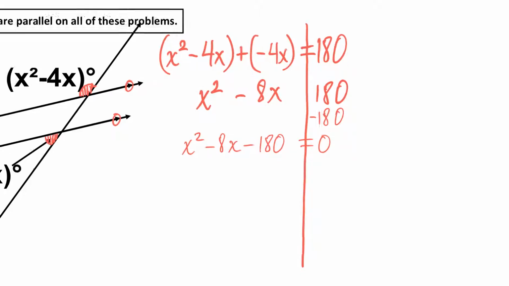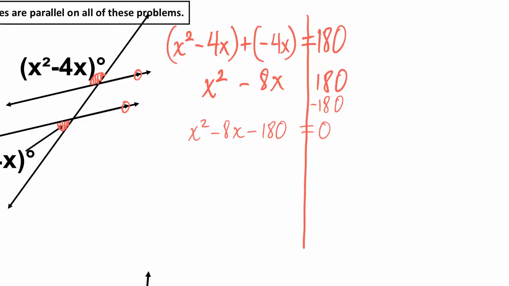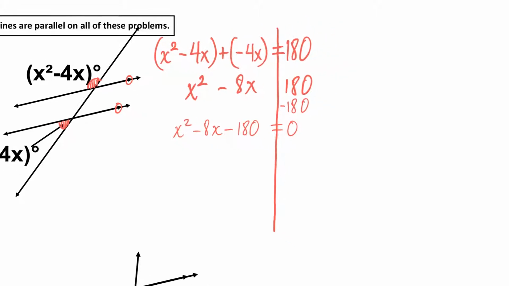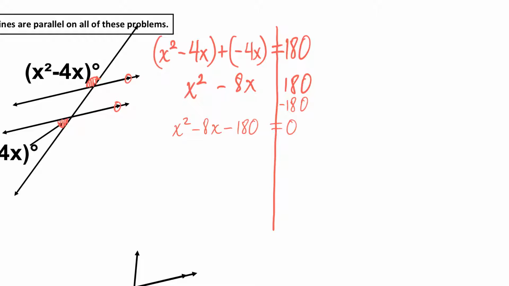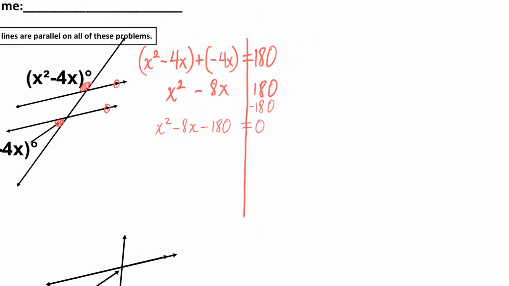All right. Now, from here, we've already done some stuff like what we're about to do. It was very early on, probably 6 or 7 weeks ago. So what I want to do here is factor this now. I'm going to look for factors of negative 180 that added together give me negative 8. Let me just start running through the list here. 1 times 180 is 180. What else could I multiply to get 180? 2 and 90. What else? 3 and 60.